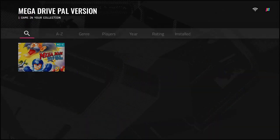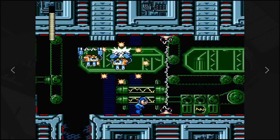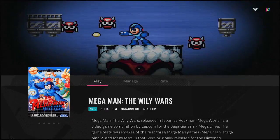Mega Man, here's the beauty. This Mega Man Wily Wars is not what you think it is. This is actually the Mega Man Wily Wars that just came out from Limited Run Games, and it recognized it. I was really shocked that it recognized this. And when you go into it, it's got screenshots. This is not an original game. This is the Limited Run Games version. It loaded just fine.